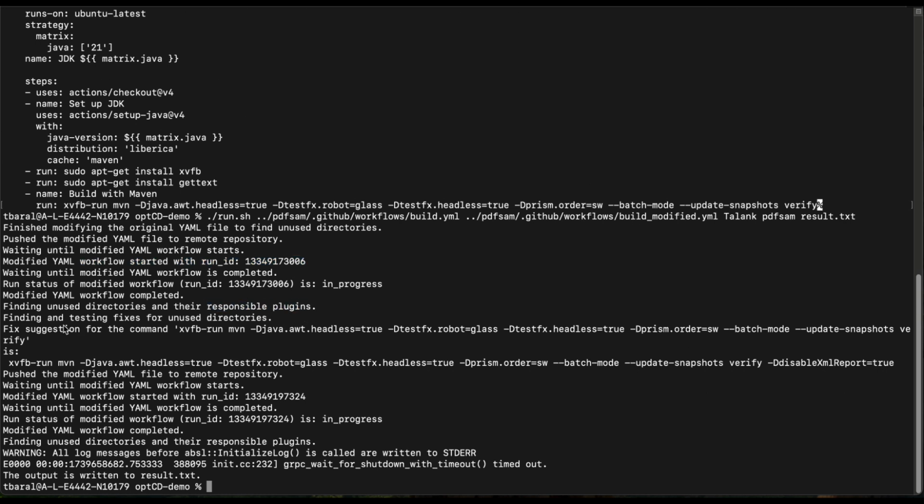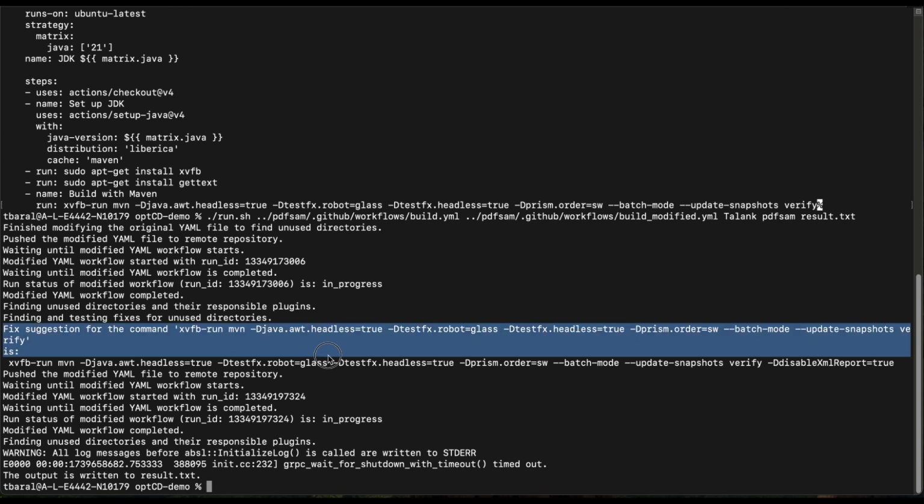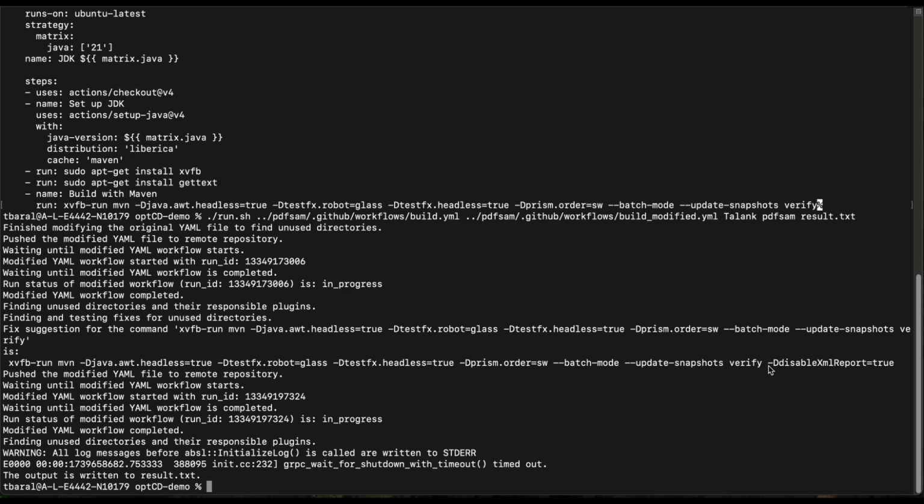Then OptCD uses an LLM to find a fix for the existing command in the build.yml file so that the unnecessary directory is not generated anymore. In this scenario, the fix includes adding disable XML report equals true to the Maven command. OptCD applies this new command to the YML file and runs it again to track whether the unnecessary directory is still being generated or not.